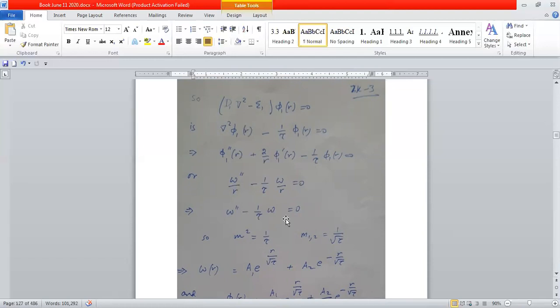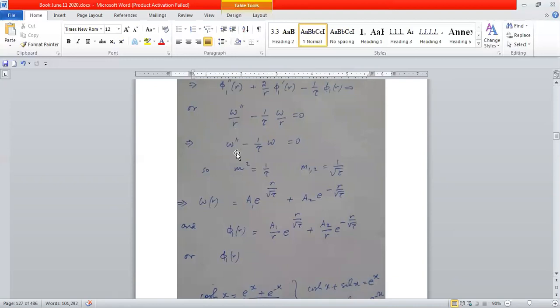Now, I'm going to solve this by scalarizing the operator. So the operator is the second derivative, I'm going to call it a scalar m squared. There's a theory that says that if you get the roots of this scalar, then the solution is the sum of a_i's multiplied by e to the m_i x. So you can have 2, 3, 4, as many roots as you have. So m square over here, if I say m square minus 1 over tau is 0, so m square has roots of, this should be plus and minus 1 over square root of tau.